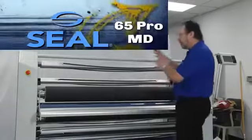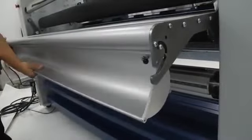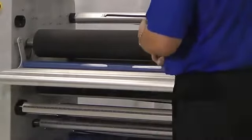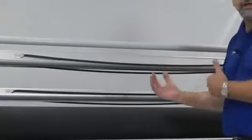One last thing that I want to talk about that's kind of cool, and that is on the back of the machine. There's actually a trough on the back of the machine that allows you to put in small amounts of material. Maybe you don't have a full roll that you want to run through. Maybe it's just 10, 15, 20, 30 feet of material. That's going to go through the machine and it sits safely in that trough, keeping it clean and keeping it straight as it goes through the machine. But here's the nice part. That particular trough can actually come off the back of the machine and move to the front so that you can use it on either side.